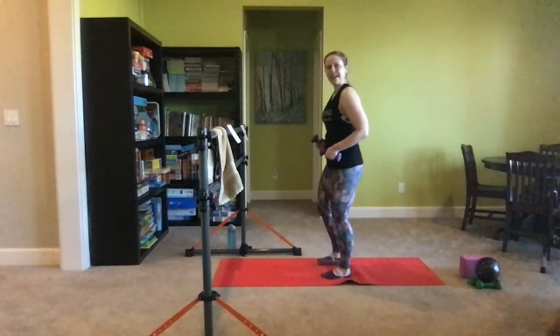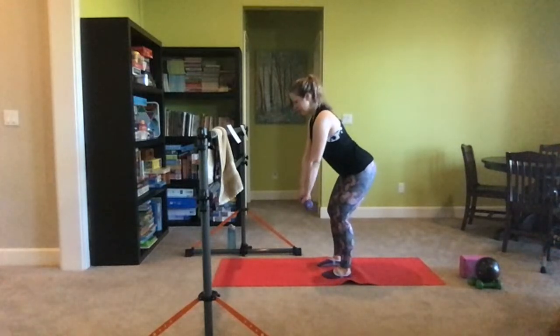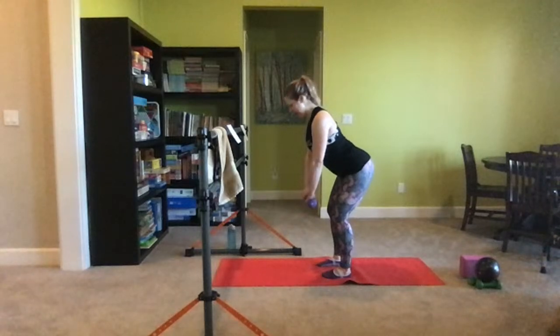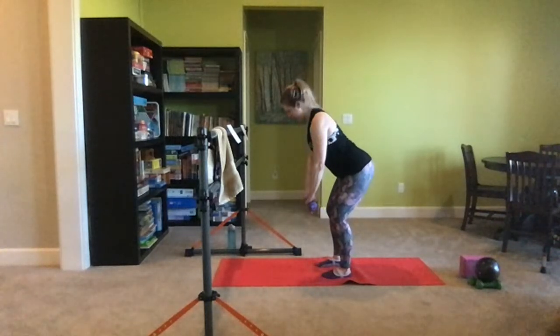Okay, so we're going to be in that same hip distance parallel. We're going to go ahead and hinge over. You're going to extend those weights, and then you're going to take those shoulders, roll them up, down, and back into their sockets. And we're just going to pull up into a scarecrow arm. So it goes up and down, up and down.